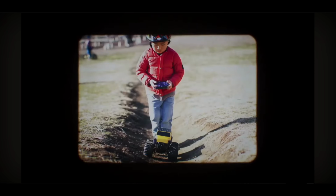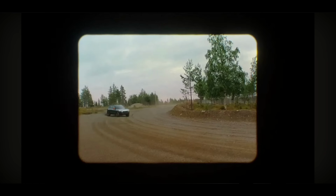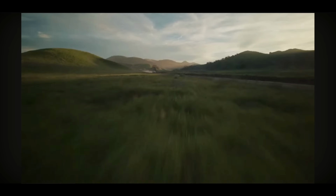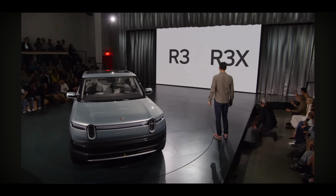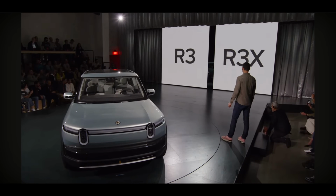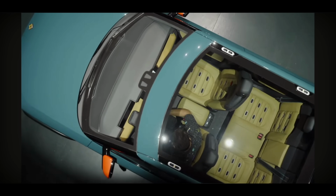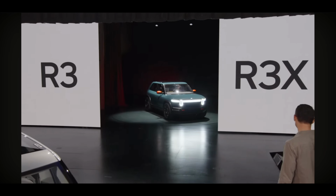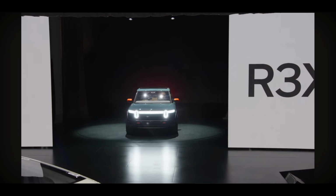A hot hatch, there are many of them over the last couple of decades that really do look good, and I would say this probably is not one of them. That said, it does have a lot of capability, and it will bring this new platform forward with the same 4695 battery cells, 300 miles plus on all configurations. It's going to have two battery sizes, over 300 miles of range, 0 to 60 in under 3 seconds on that R3X. And of course, we'll have NACS standard as well, again on the wrong side of the vehicle.